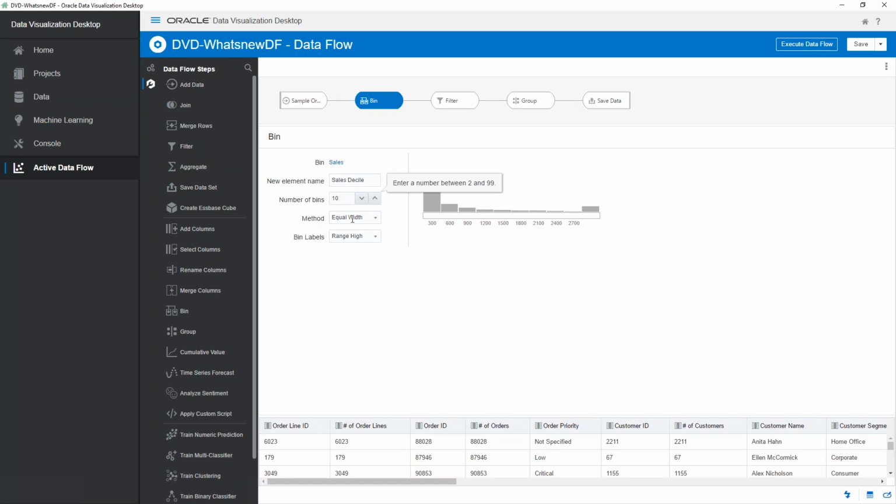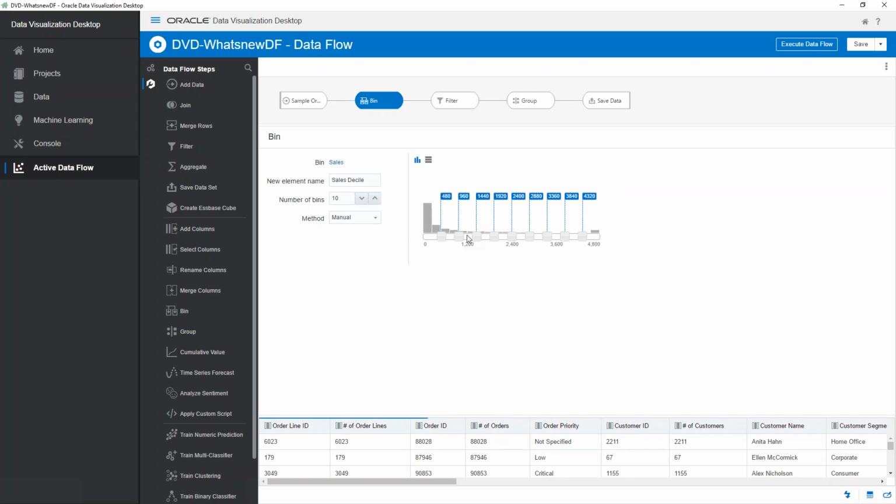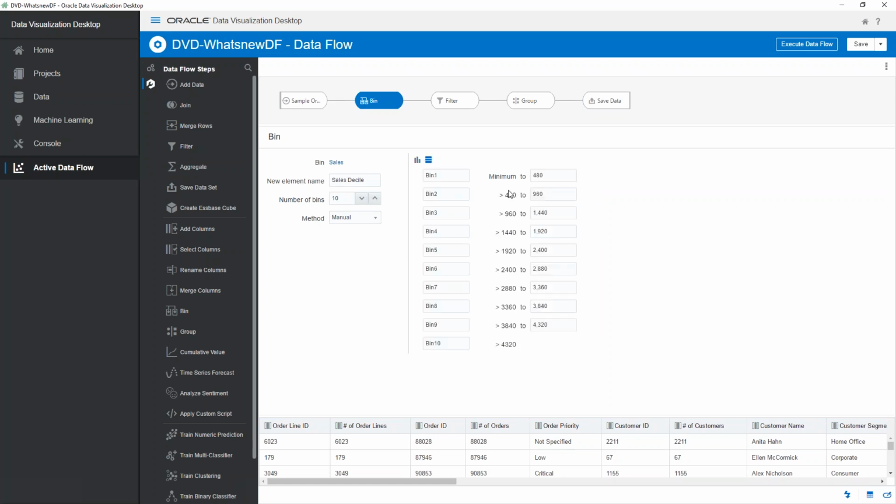I can have different methods. If I change this to manual, you can see how we can drag these things back and forth. It's actually a lot of control. And if I look at this by a list, you can see what bins we have. Anything where the sales is between 480 and 960, we're going to put in bin 2 and so forth.